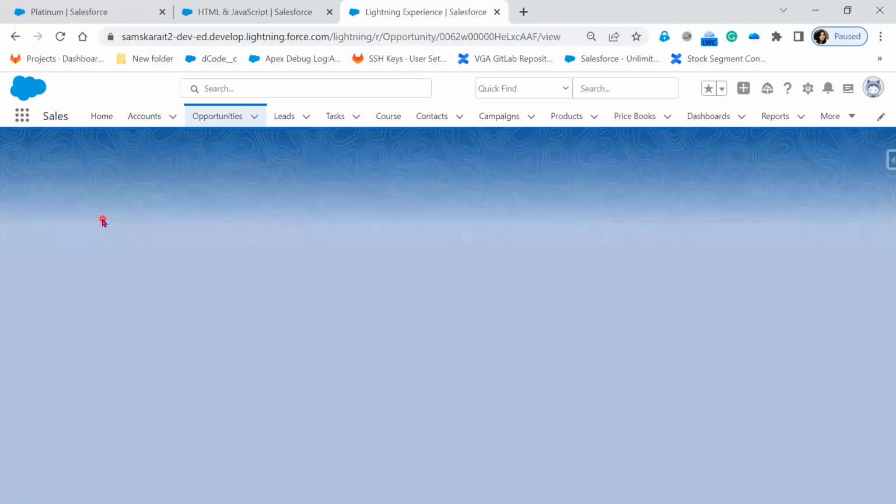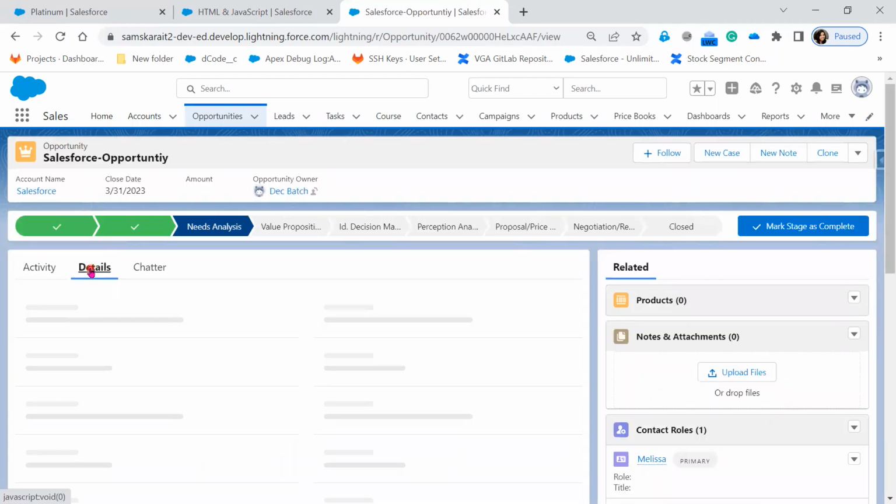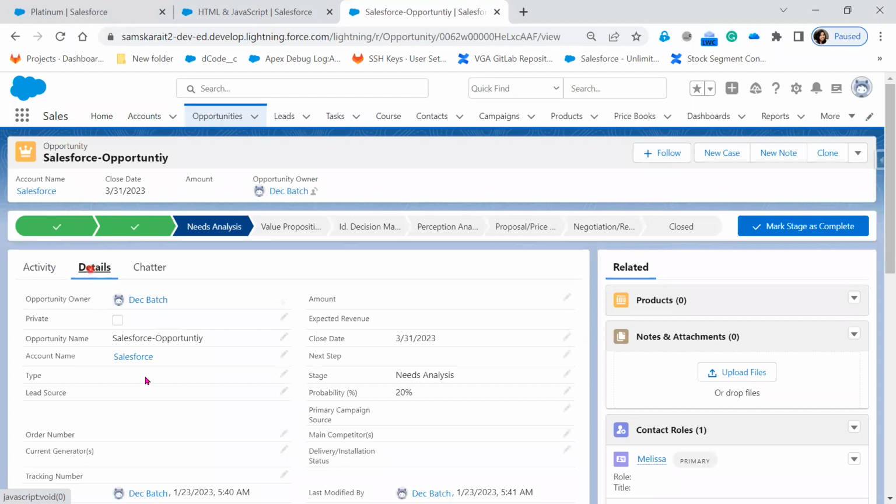Salesforce opportunity. We have created the Salesforce opportunity. Go to the detail section. Right, this is the Salesforce one we have created, because when we were creating the lead, we gave the first name and last name as Melissa and the company name as Salesforce. So the opportunity name is also Salesforce-opportunity.